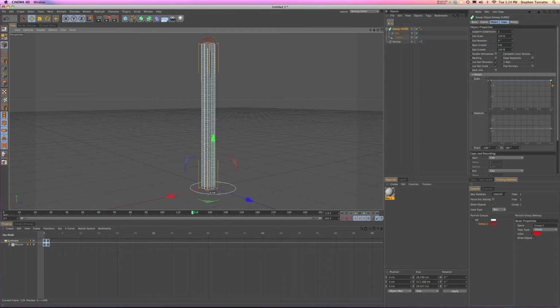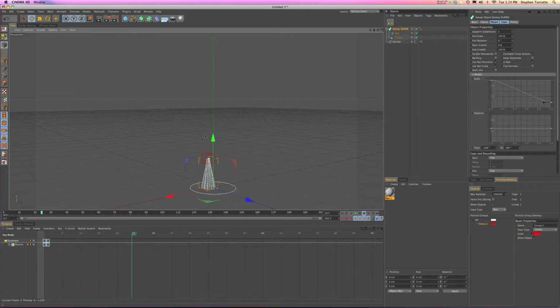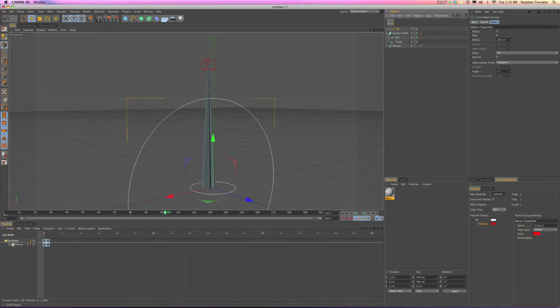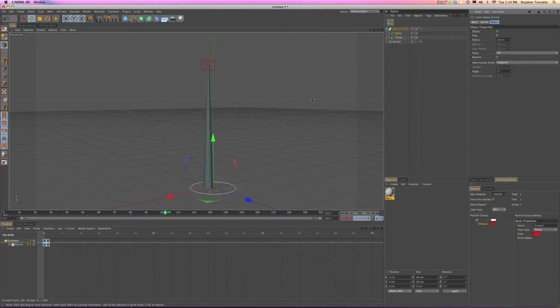And what I also did was adjust the scale so the top is a little bit narrower than the bottom, and that looks pretty good, just so we can get kind of a natural feel. So that doesn't look bad. And we can replace that star if you want, or you can keep it. I'm going to get rid of it and add a circle. And there, that looks pretty good.